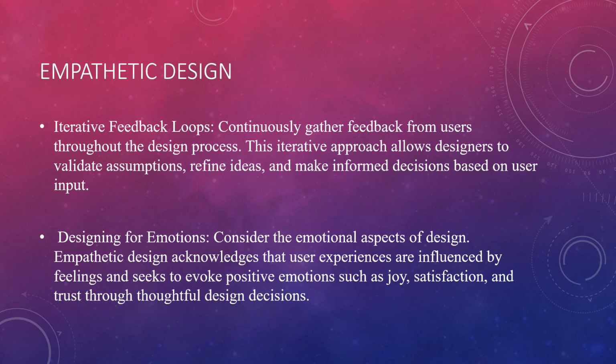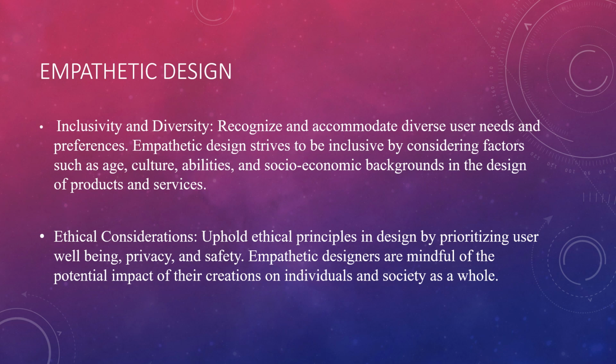Next one is designing for emotions. Empathetic design is nothing but designing based upon the user experience. Based upon their joy, satisfaction, and trust in the brand, we design the product. Next one is inclusivity and diversity. That is age or background related design of the product, where we create for their diversity. Then ethical considerations, that comes under ethical principles based upon the users' privacy and safety.